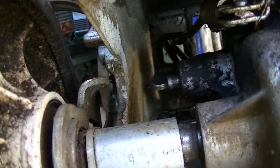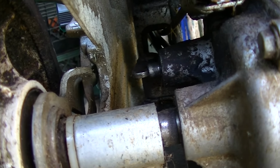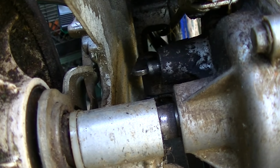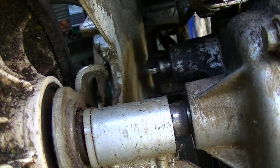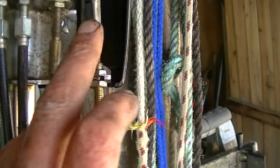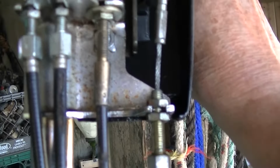It might just be the cable, but we're gonna put some PB Blaster on it and sort of work the cable a little bit, move that stuff back and forth. Kind of hard to video because of the way things are. You could probably see me moving, but you wouldn't see this thing moving. So this is the cable here that we're trying to get freed up. It's definitely the cable. And then watch when I try to move the lever. It's just pulling the spring.